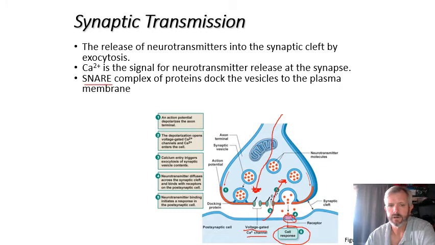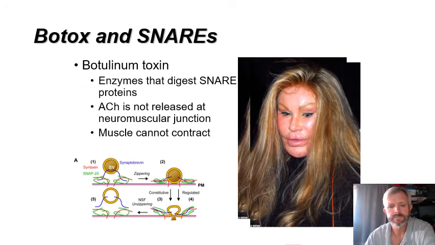Okay, but again, those SNARE complexes, those are what get activated by this calcium influx. They are going to be the ones that help tether the vesicles here and cause the release of neurotransmitter. All right, here's a closer look at these SNARE proteins. You don't need to know names: synaptotagmin, synaptobrevin, that's here on the vesicle. And then at the presynaptic membrane, you have these SNAP25 and syntaxin, all right? But basically, the calcium cues the activation to cause these proteins to cause the docking of the vesicle and ultimately the release and exocytosis of the neurotransmitter. Okay, without these SNARE proteins, we can't get docking, we can't get release of neurotransmitter.